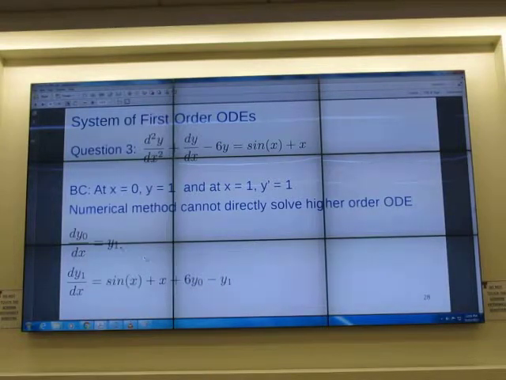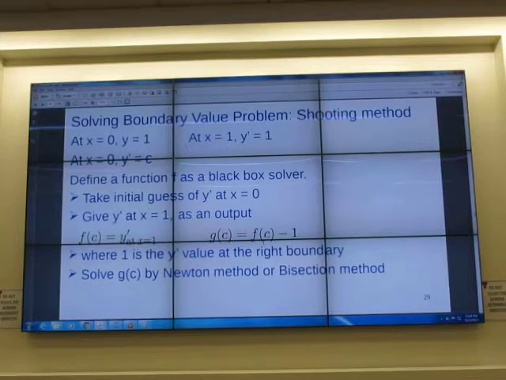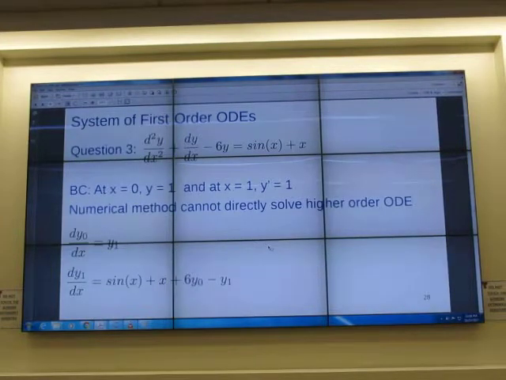So we say dy0 by dx equal to y1, and dy1 by dx equal to something based on that formula. So now you have two equations. Let's say it is an initial value problem and you want to use explicit Euler to solve it.